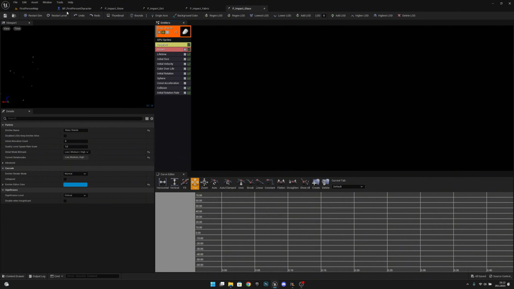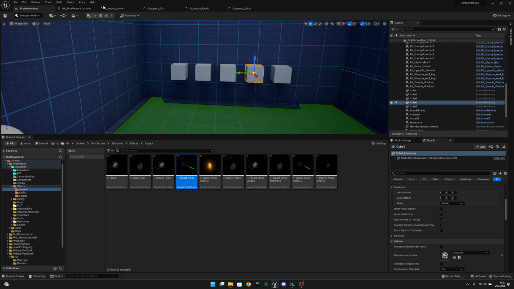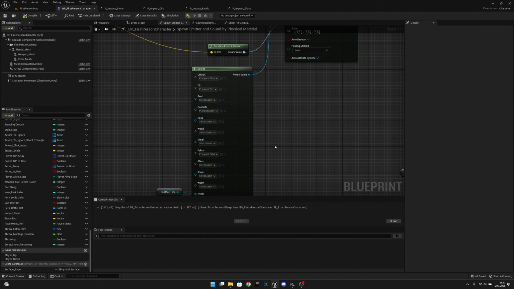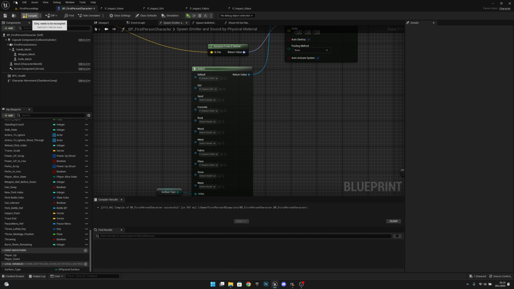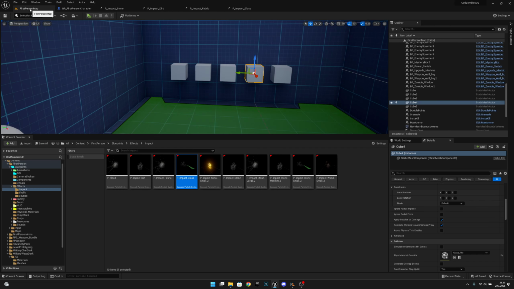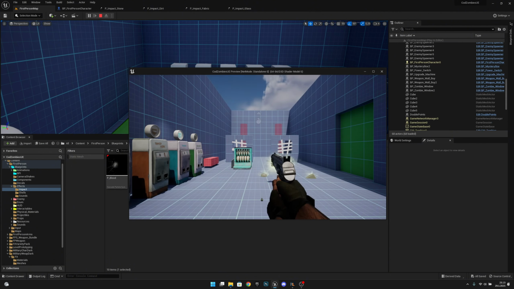Let's see how it looks in the game. So let's go to the PP first person character and let's connect the class. So let's select the P impact class. Let's compile and let's save all and let's go back to the first person map and let's play. Let's see how this looks.